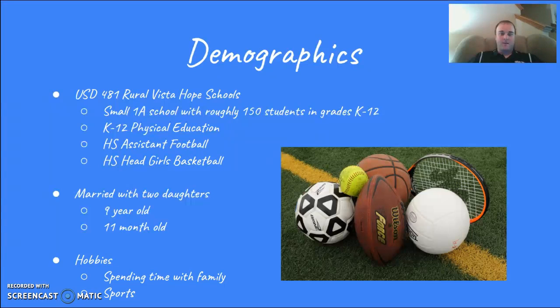I'm married and have two daughters, a 9-year-old and an 11-month-old, so both of them keep us pretty busy. My hobbies are spending time with family and friends, and sports, either watching it or playing. Nowadays, I usually just stick to the easier sports, slow pitch softball and golf. And also, we are chasing our 9-year-old around, watching her do dance and softball and basketball and volleyball and all of that stuff.